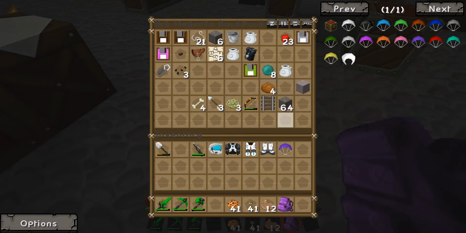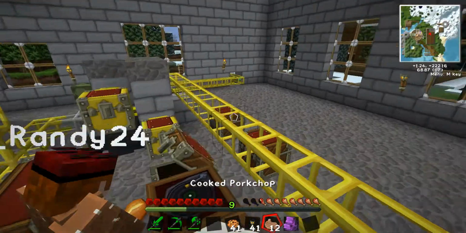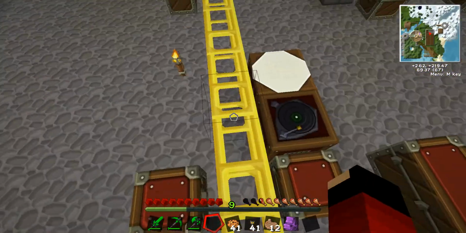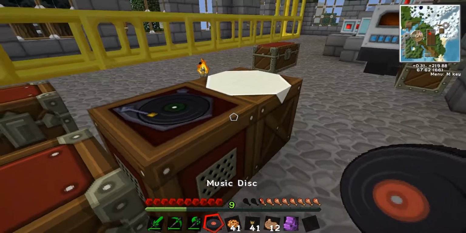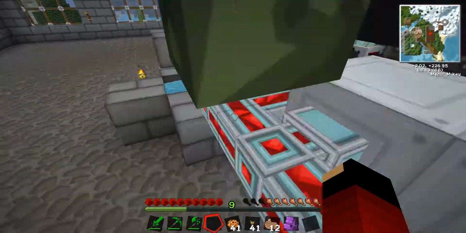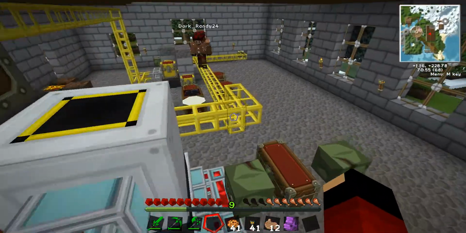We have a total of 8 ender pearls. I'm happy to announce we don't have blocks yet. Oh, I got a unique disc again. That's the third time. That's weird. It's not uncommon. For some reason I don't hear it. Really? Yeah. I just have it turned way too far down, I guess.